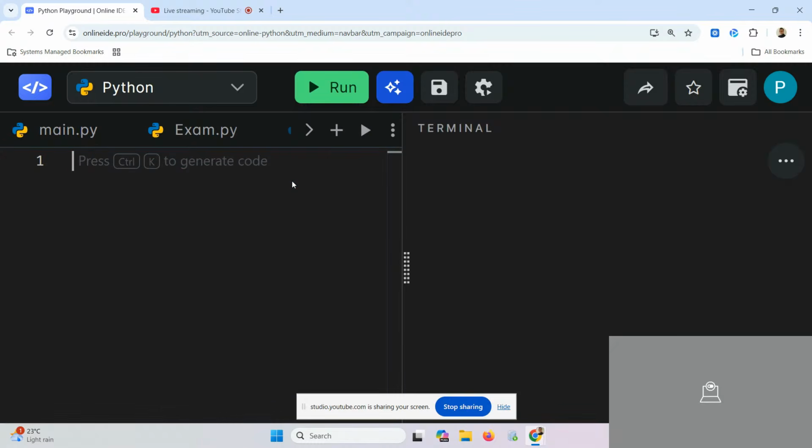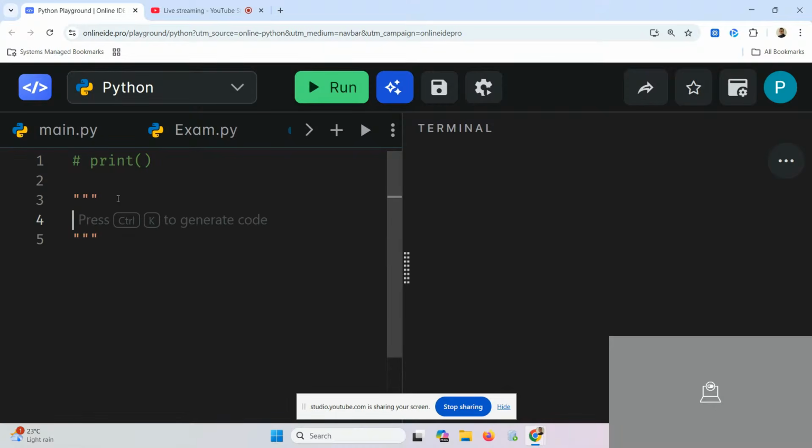Shall we quickly regroup what all we have learned so far? Let me summarize. The very first thing we learned in Python was the single line comment. Then we learned how to write multiple line comments, the three quotes. The next thing we learned is the print function, and how to use it.